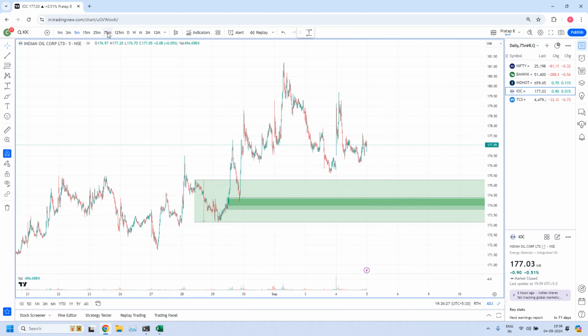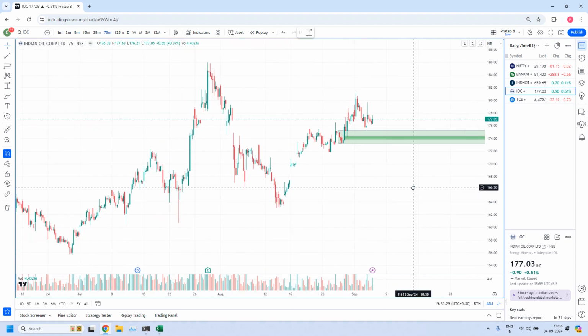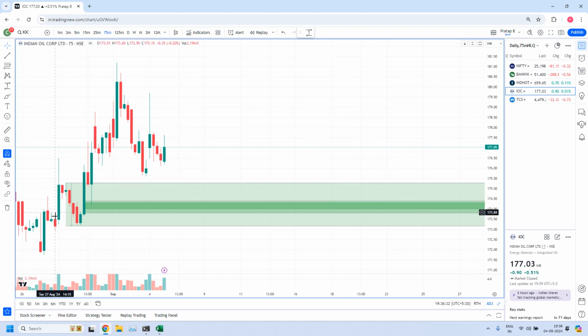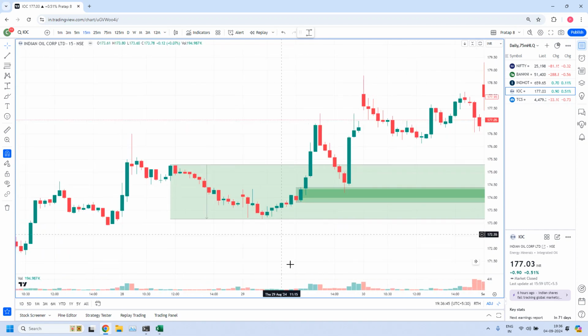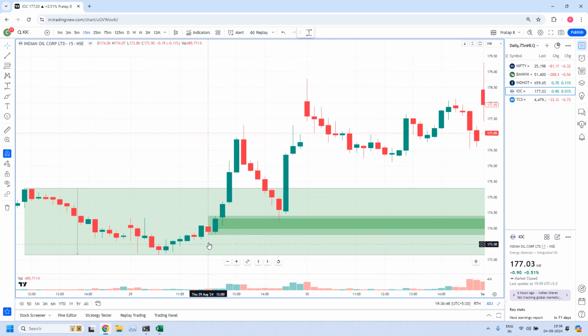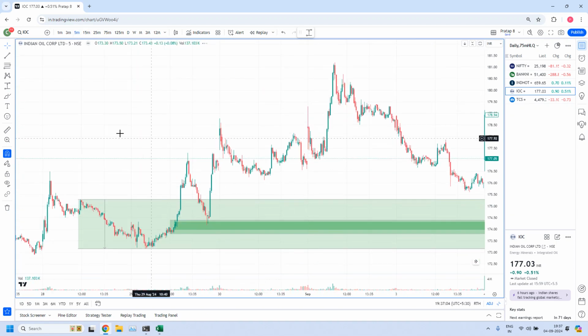IOC is also a 75-minute zone. It is a rally candle, 6 base candles, 1, 2, 3, 4, 5, 6, and again a rally candle. This is the IOC. This 75-minute zone is fine-tuned with a 15-minute zone. Here we have a 15-minute zone. We have a leg candle rally, base, and a medium size candle also part of the base, and then a rally candle, follow through candles. So within this 15 minutes area, again I fine tuned with 5 minutes time frame.